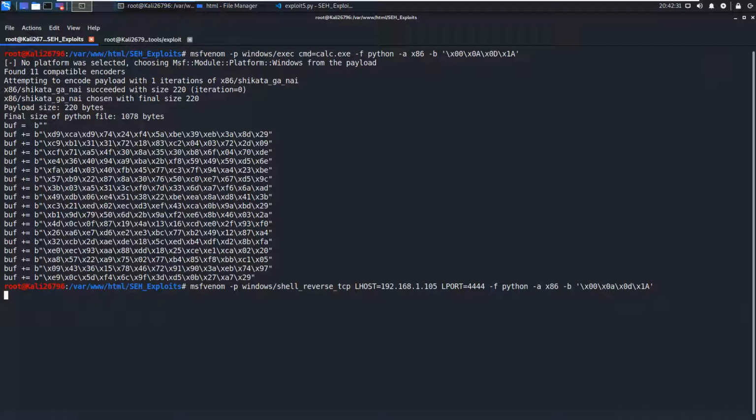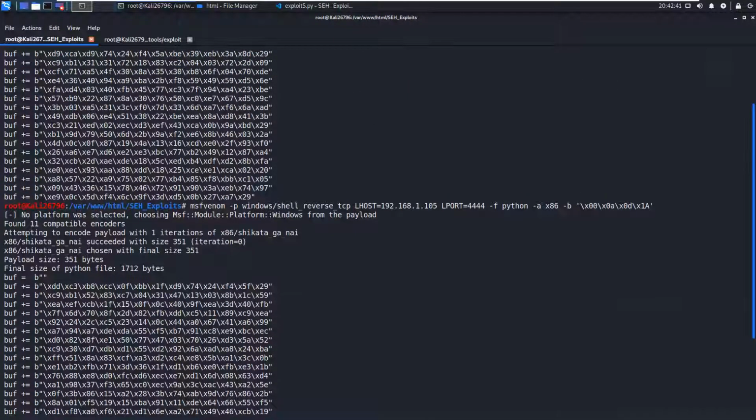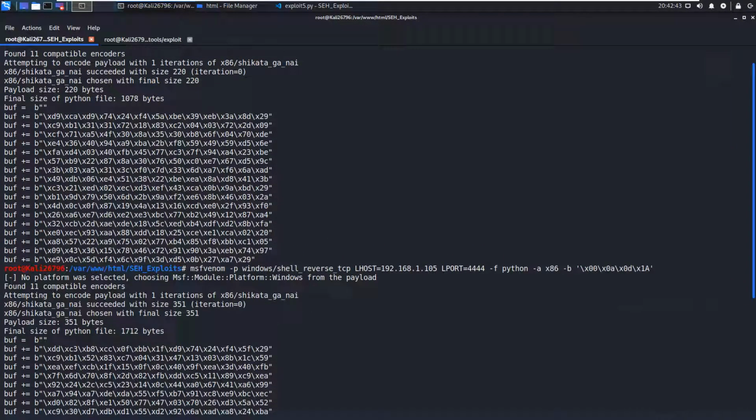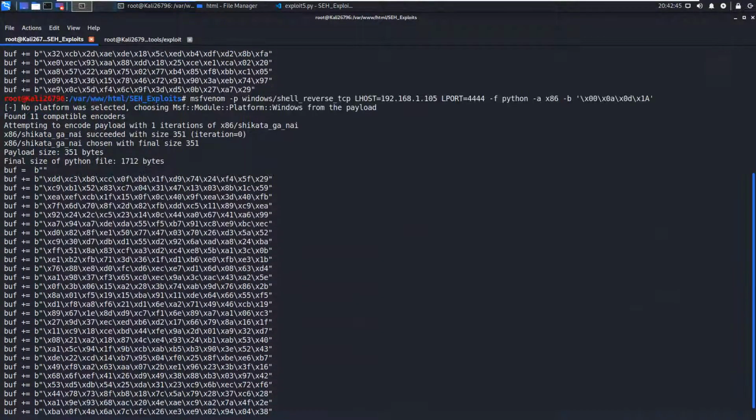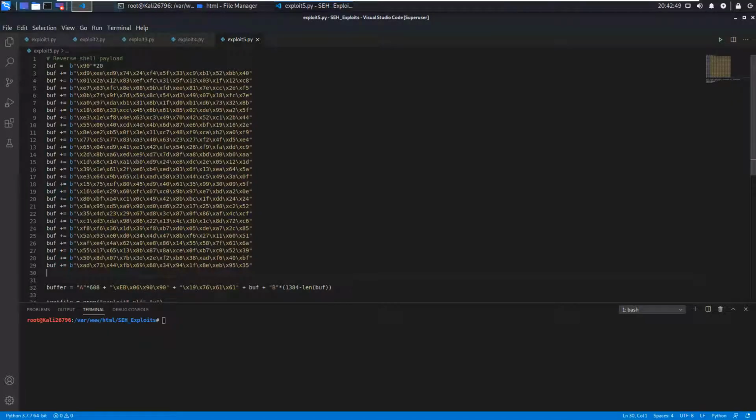It takes a little bit more time compared to the calc because it's a reverse shell. As you can see, it's a 351 bytes payload, whereas the calc is just 220 bytes. It does not contain the bad characters, and I've included it already. The remaining structure remains the same.